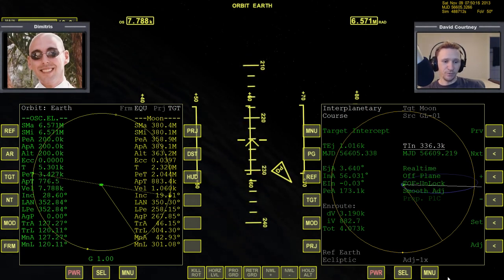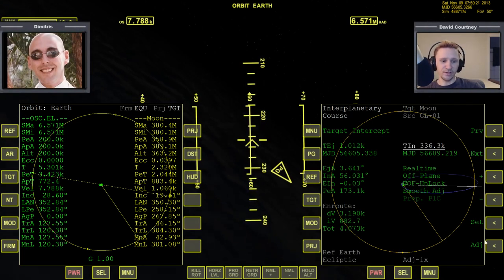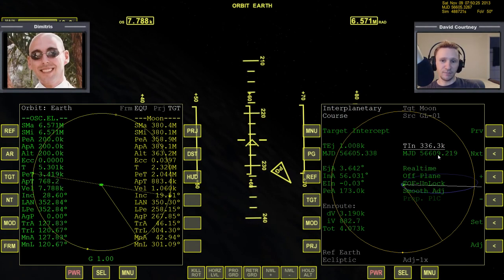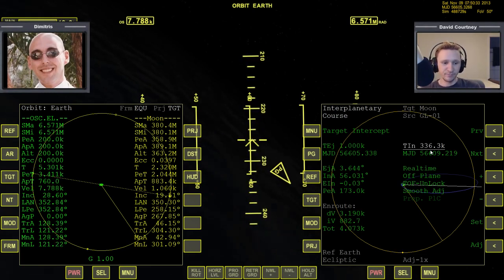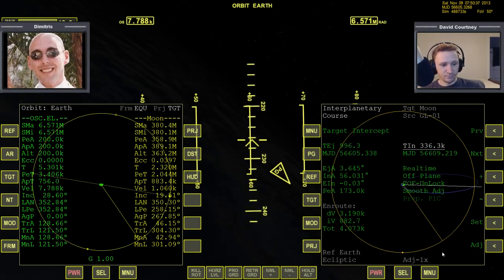For people who are familiar with TransX, I would maybe make this analogy that when we adjust the MJD here, it might be like adjusting things in TransX using the coarse or medium setting. And then as we go to the TIN, we're getting more down to that ultra hyper area. Yeah, that's a good analogy. It's exactly how it is.